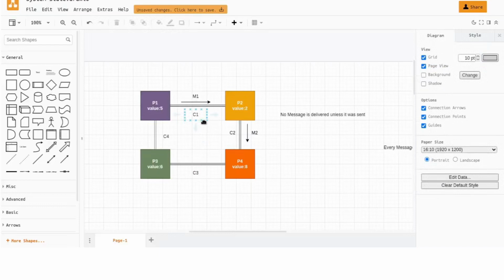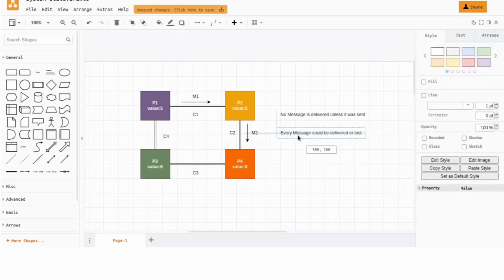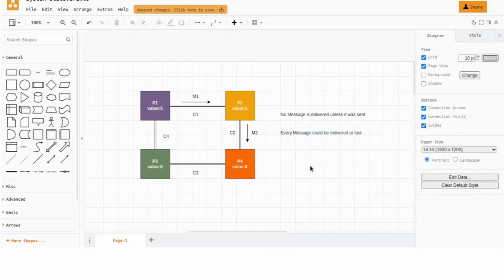This is a property that if you break, it will take your system to a bad state, an undesired state. The second property that we want our system to have is that every message could be delivered or lost. So that's okay for us. Every message could be lost in here. So there could be a bug in the routers or switches in between, in this channel right here, and the message could be lost or it could be delivered. Now, every property could be categorized as a safety property or liveness or both.